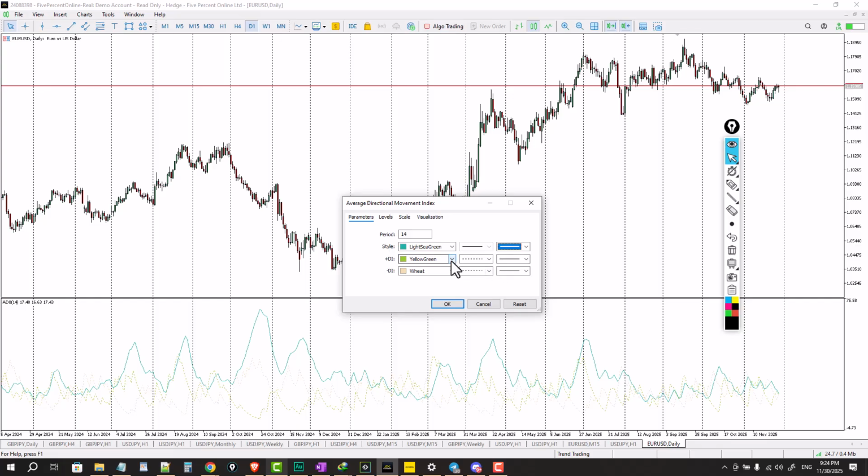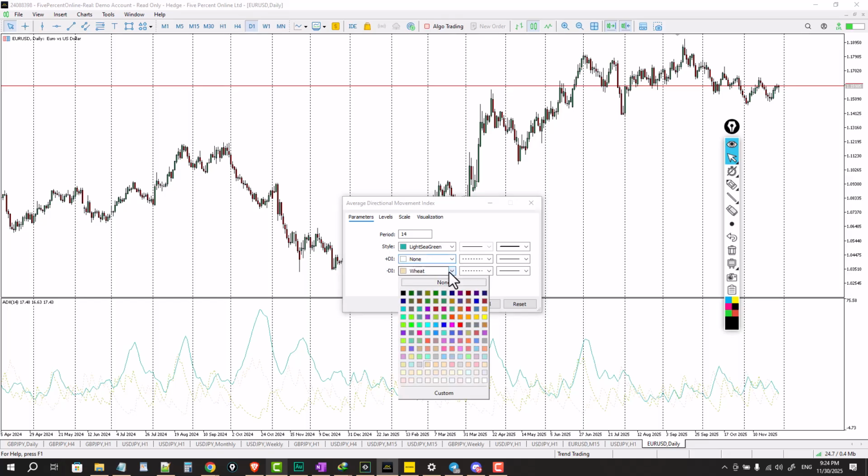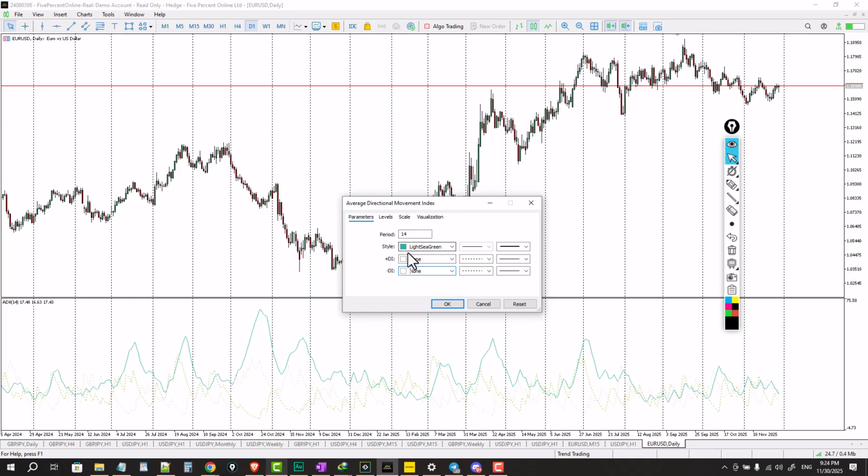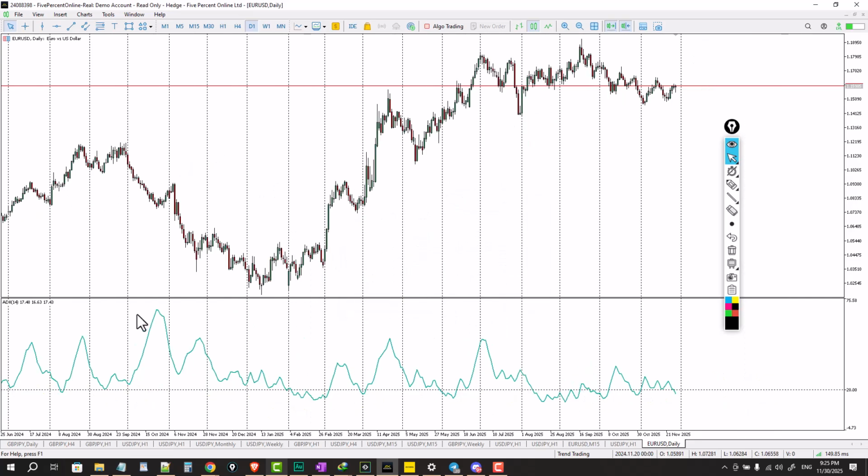But then I personally don't use the yellow, the plus DI line and the minus DI line. I just focus on the ADX indicator because you could see this was what I was even showing you to tell you the direction of the trend. Okay, and so here we've added the level and we've colored it black to help us see it on the charts clearly. And then we've made the ADX line thicker, okay? So now I'm just going to click on the OK button. And now you can see this is how it looks now. It's a lot cleaner and easier for you to see when the ADX is rising and when the ADX is falling.